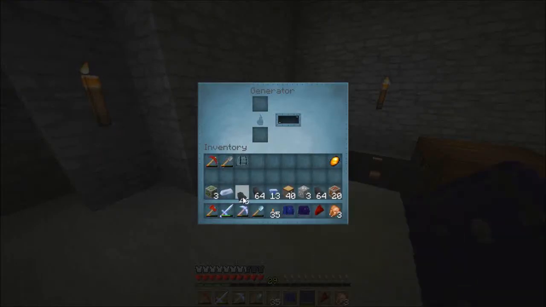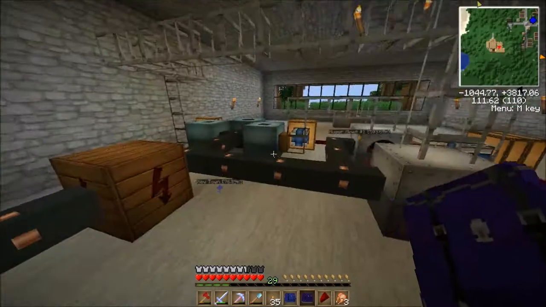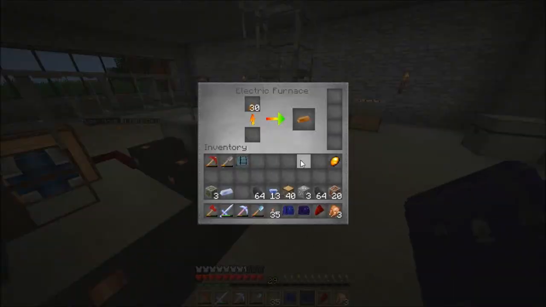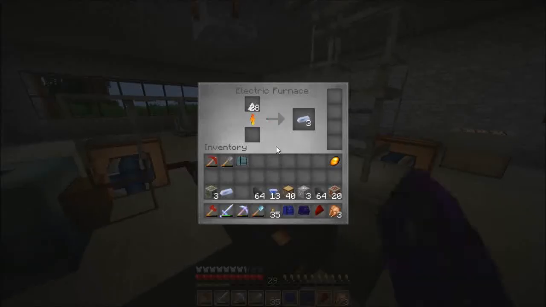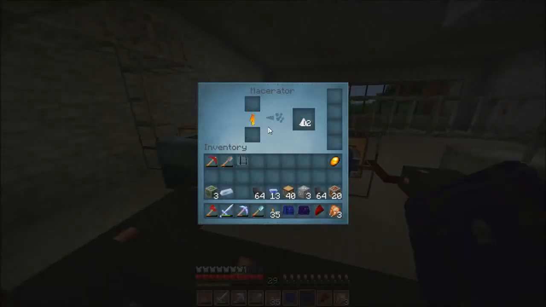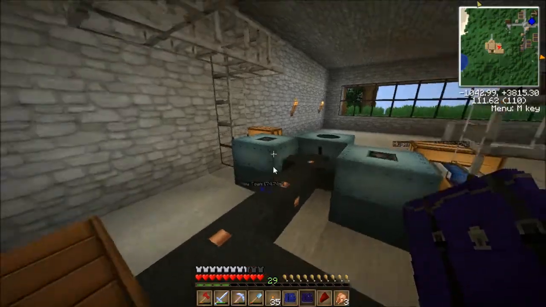Why did I do it to find coal? So we can power the generator. There we go. Get some delicious power, which will be sucked right into the battery box, which will then power all this stuff up, as you can see right here. And it looks like it's in constant use. I believe it's probably powering up the electrical furnaces, and it's also powering these up by the looks of it.